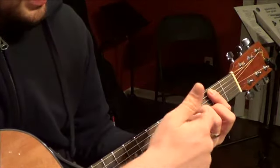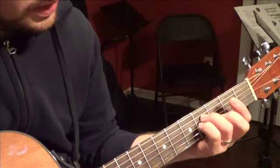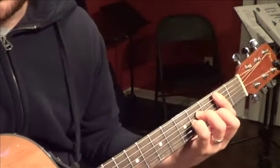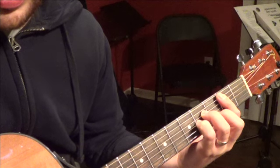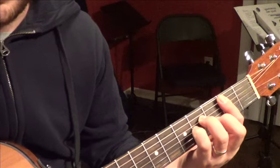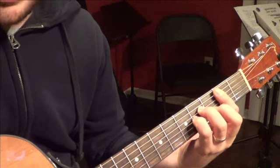I'm going to make that kind of same shape I make with the E, but I'm going to do it with my pinky, ring, and middle. And then my index is holding the 5th string 2nd fret. On a B minor, you don't hit your E string. You can mute it with your index finger by pushing up against it. So that's my 2.